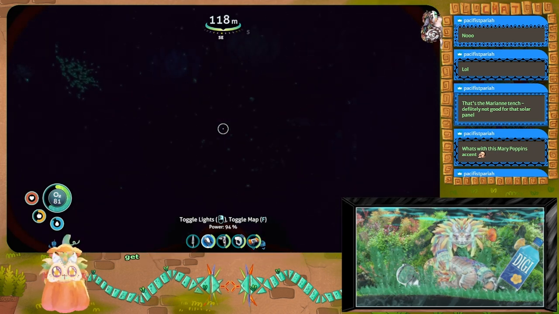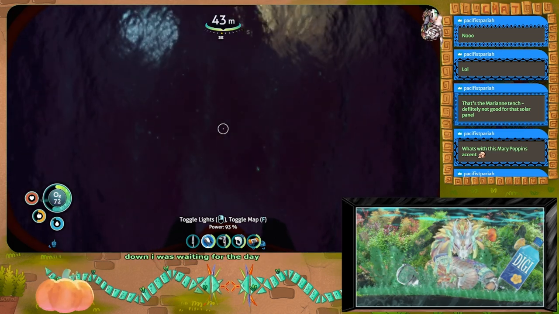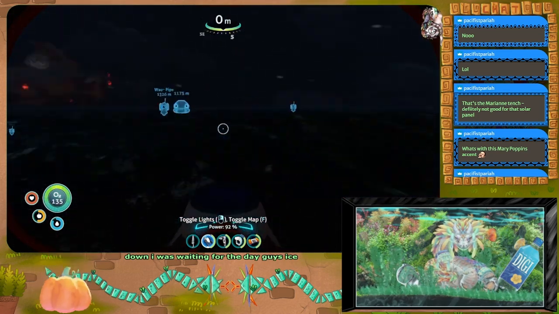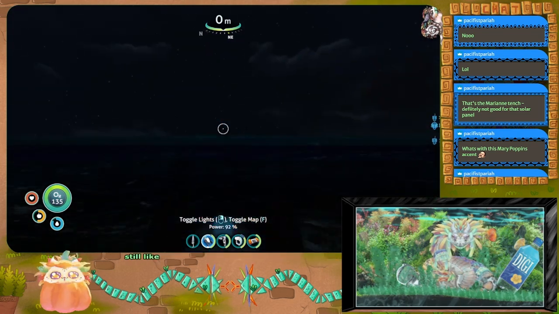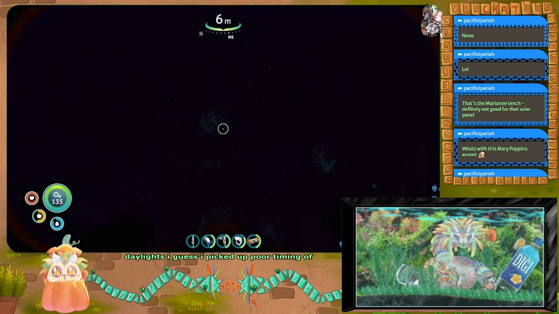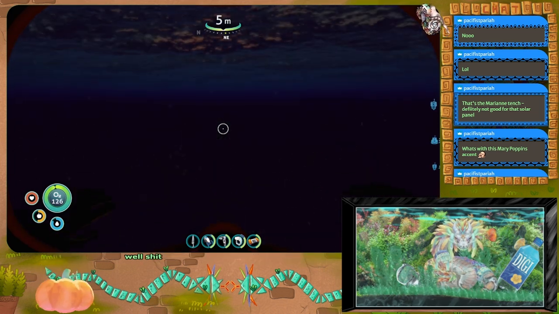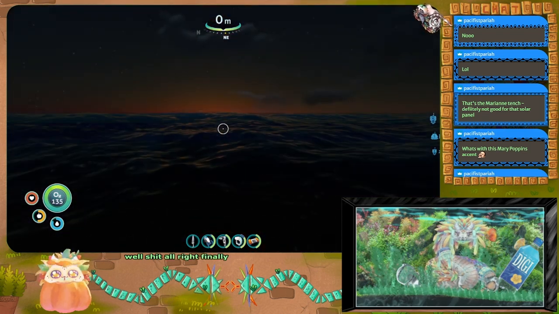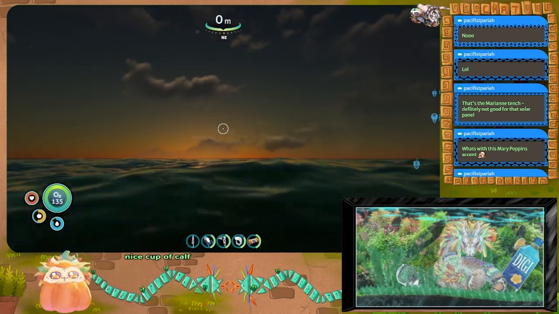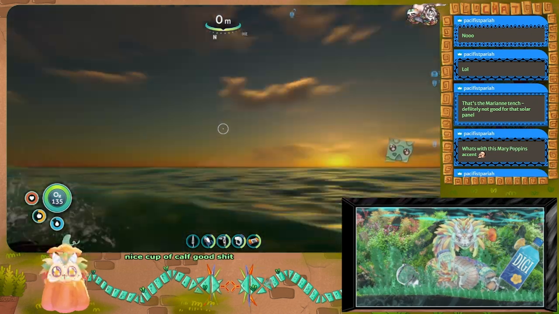I need to get oxygen. I don't know why I'm diving down. I was waiting for the day. Man, it's feeling like it's taking a while to get to daylight. I guess I picked a poor timing. Well, shit. All right, finally have dawn coming. Get a nice cup of coffee. Good shit. Look at that sunrise, baby.